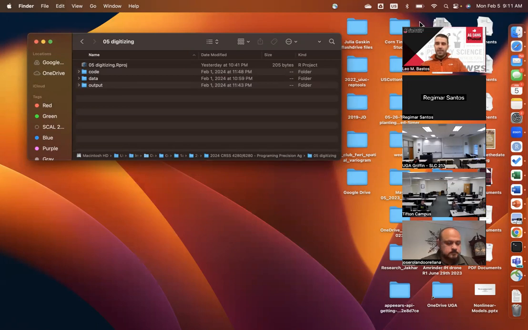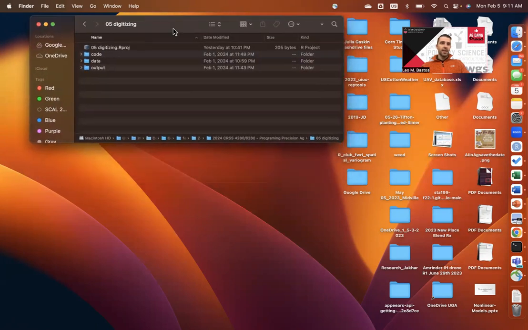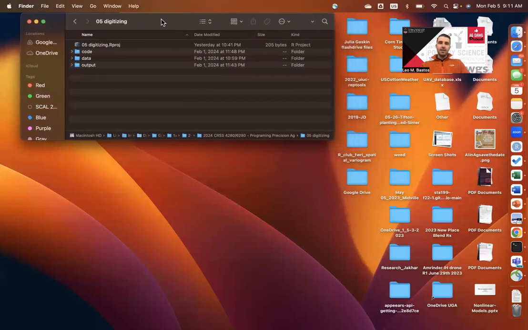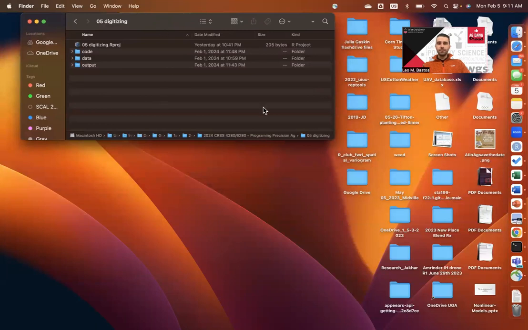Okay, so last class period, we were doing the digitizing exercise. I know that some of you may have had some issues. So we're gonna finish that today and then talk a little bit about an assignment and also the mini project. So maybe let's just start by finishing the digitizing first.